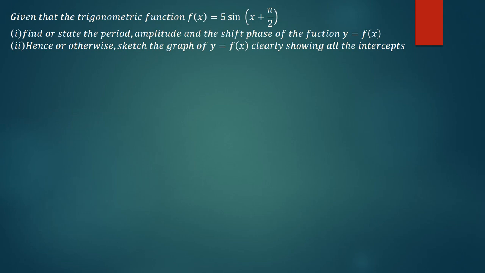Alright, so the first thing that we're going to do in this question is finding the period, the amplitude and the shift of the phase or the phase shift. So how do we state the period? So the period is simply just 2π divided by the coefficient of x. Let me write the formula here. So the period of a trig function is simply just 2π, if you want you can use 360 degrees, 2π in radians divided by the coefficient of x. So the coefficient of x here, we only have one there. So when you divide that, we're just going to have 2π as the answer. This is our period.